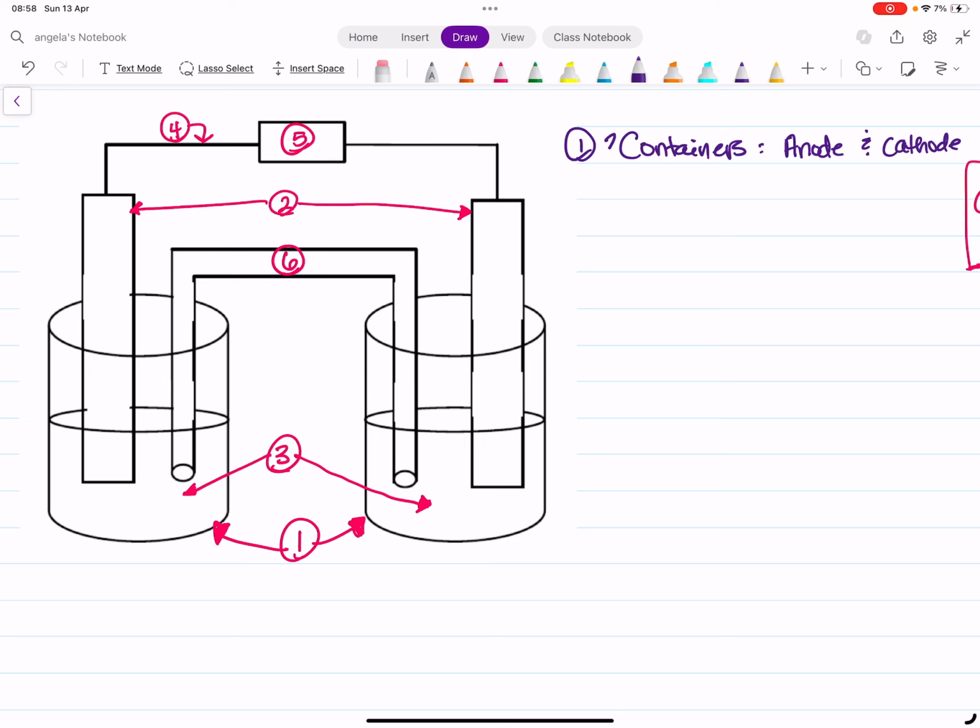And notice that there are two containers. That's what makes this a galvanic cell. So there's two separate containers. There's the anode and the cathode. So if you guys think back to Unit 4, when I taught you how to do redox half reactions, so everything is cut in half. You have the reduction and you have the oxidation half reactions, and they go together to make a chemical reaction. So in electrochemistry, everything is split into the halves. All right, so we have a galvanic cell. We have two containers. All right, number 2, which was up here, referring to these.